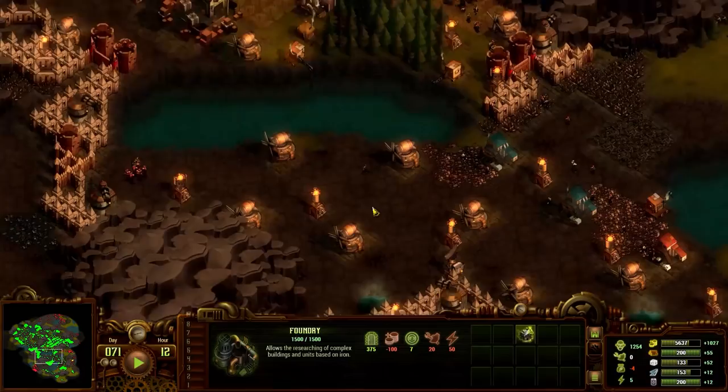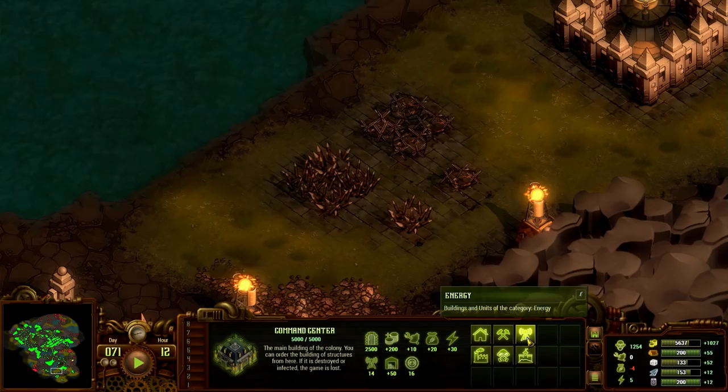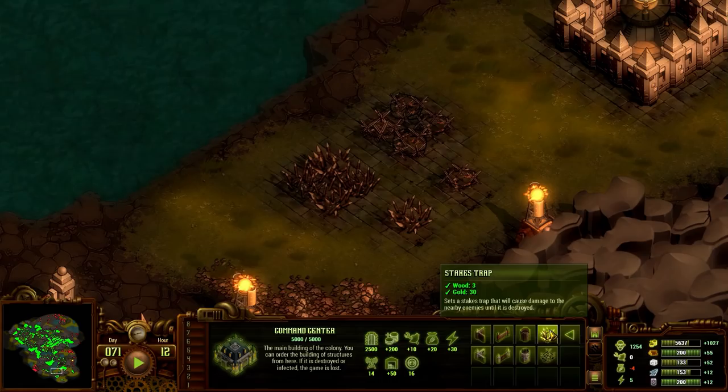Now, how much does each of them cost is the next question. I can answer that now. 3 wood and 30 gold will build you a stakes trap. And if you want the upgraded one, 3 iron and 100 gold for a wire fence trap.